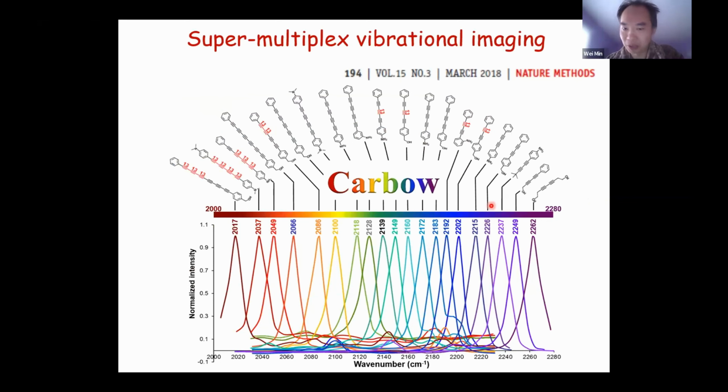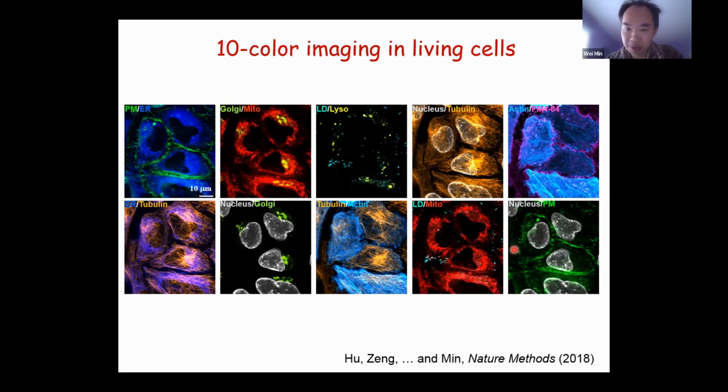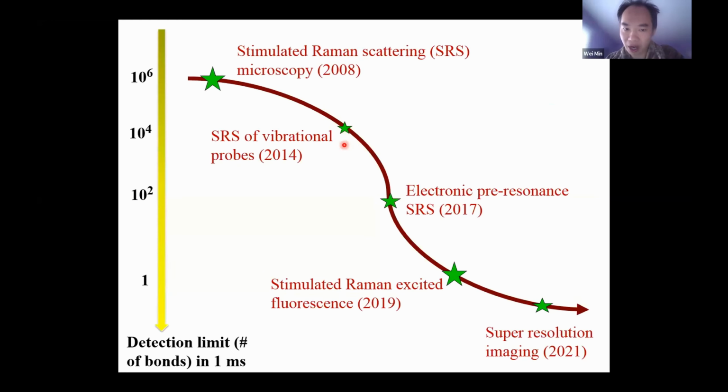And multiplexing: we all know fluorescence has a very broad spectrum because of the dephasing. Now for vibrational, we can be very, very sharp. So here we engineered like 20 different vibrational probes. They all differ by structure a little bit, and they have very sharp peaks. And then we can use that to image, for example, 10 different organelles in live cells. This was not possible by any other means. Fluorescence can do 5 at most, but this is a live cell, so they're really constrained by their probes. But for our stimulated Raman with vibrational probes, we can easily go up to 10, and we can do dynamics now. So that's the power of vibrational probes.